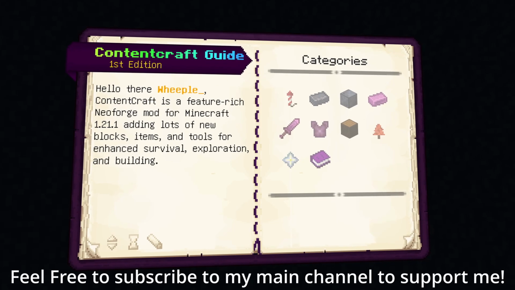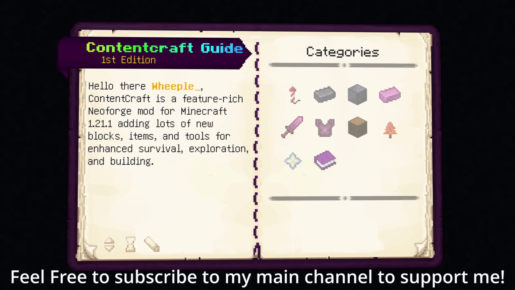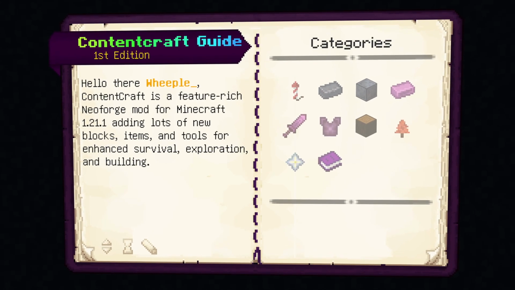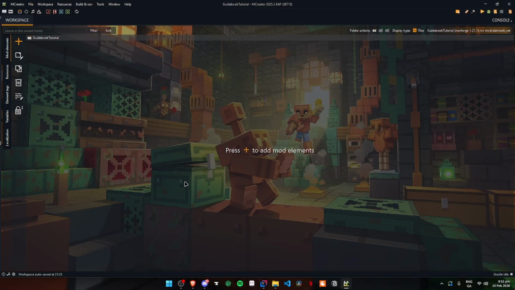Recently I've been working on a guidebook for my own mod using a library called Patchouli. And I want to just show you guys how you can also make your own guidebook with Mcreator. Normally in Mcreator you would use blocks and procedures and all of that, but for this we're going to have to dive a little bit deeper into our build.gradle and JSON files, and generally we're going to have to use the file explorer a lot more often in this tutorial. If that's fine with you, then let's get started.